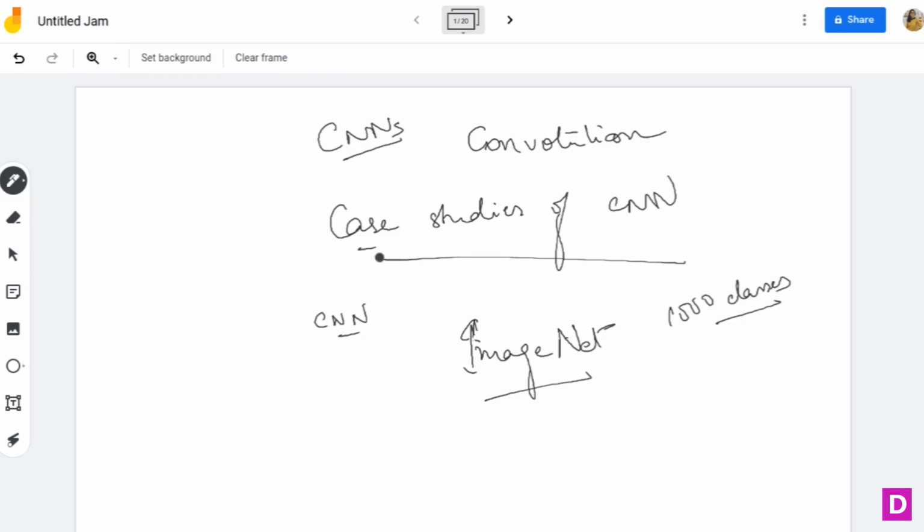This is one architecture, this is the other architecture, these are some of the best architectures. This is how we should increase the layers, this is how many kernels we should be using and stuff like that. Hence we will be studying these case studies. These are very important because most of the time when you work with classification problems, you will come across these. So it is very important to understand the architecture and learn it.